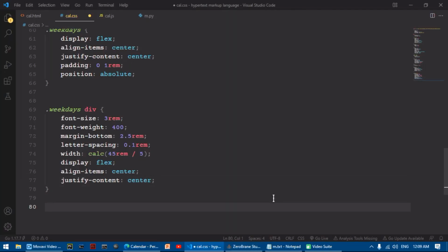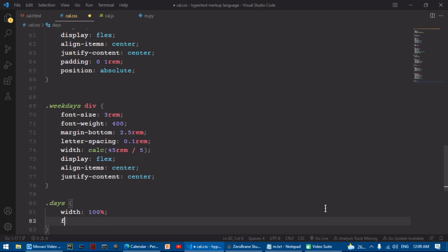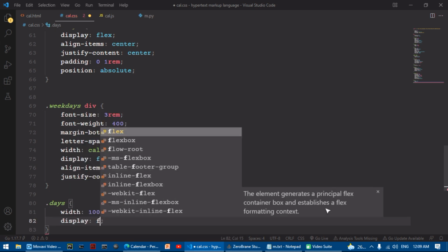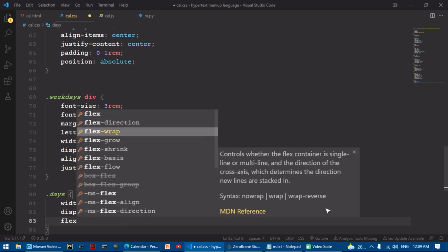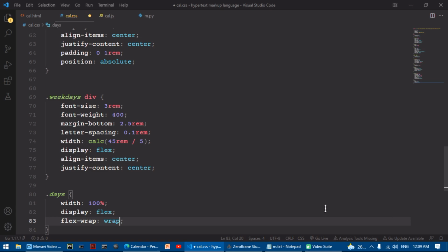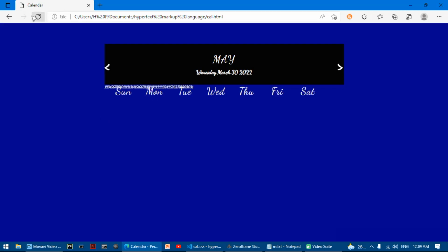I want to say dot days. I want to say width 100% and display flex. Also flex wrap, let's say wrap. So now they're on a single line.